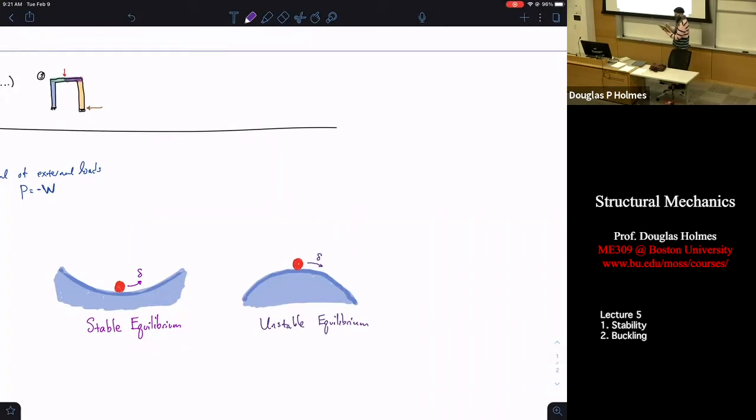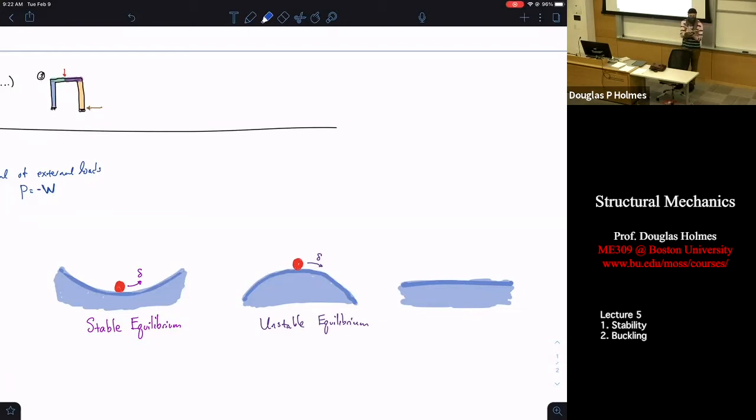The third one's kind of boring, but you can certainly imagine that I just put my ball on a plane. And here's what I mean when I say you can think of this literally as a bowl, a hill, or a plane, because the potential energy of this ball, if you think about it in terms of, say, gravitational potential energy, is dictated by how much you're lifting it up or down.